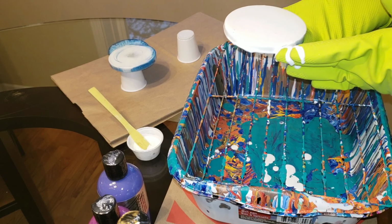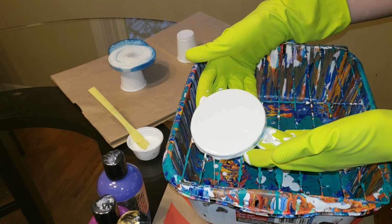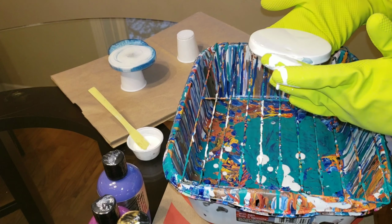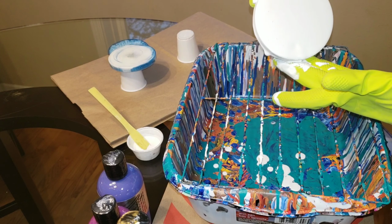I really like using the Primal Flow paints because they're super easy to use. You just have to shake the bottle and they're ready to pour, but be careful because they're slippery. As you can see, that one almost fell out of my hand.